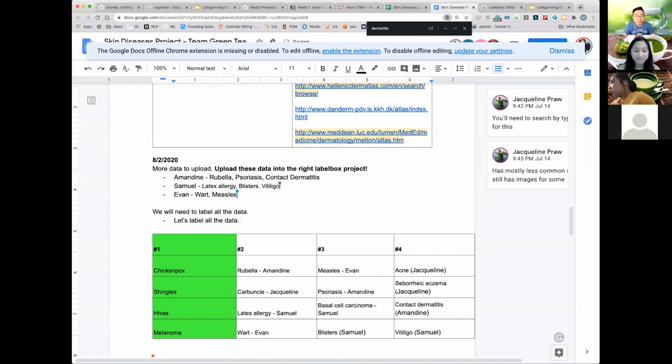I was expecting to do a few hundred images on Saturday night. I also changed my schedule so that I can get more labeling done at the beginning of the week, because what was happening was that I was doing it really late, like midnight, Saturday and Friday, and then you guys ended up doing it for me. I felt really bad about that, so I tried to change it. So you're going to get some sleep now, right? No, I'm not going to get sleep. I'm just going to do it Monday, today.